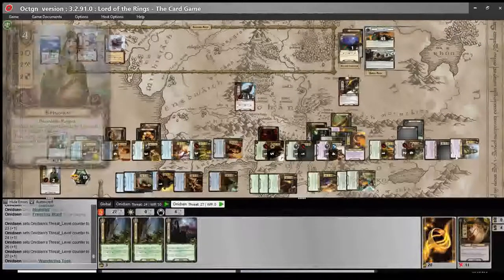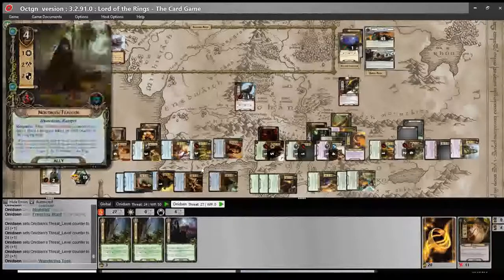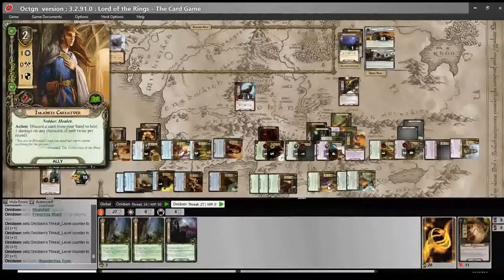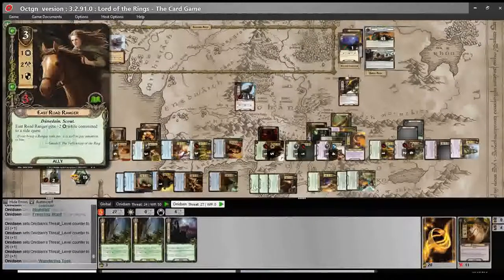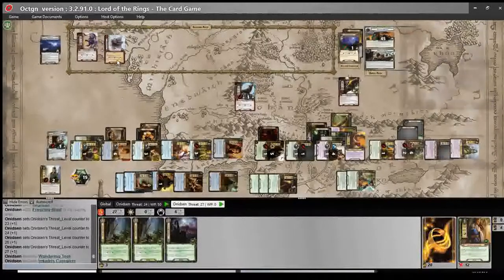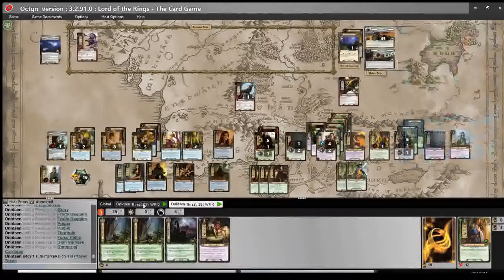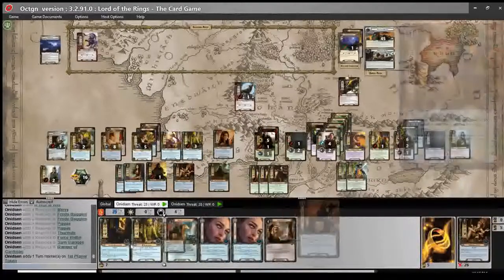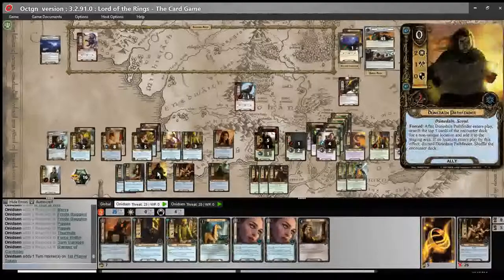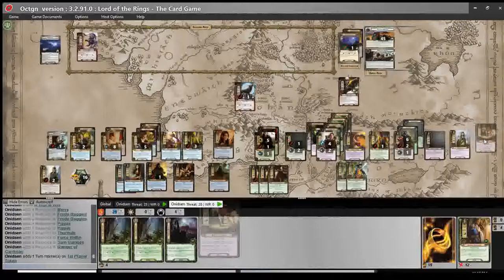And frankly, the Caregiver, I think. Everybody readies? We drew Bill the Pony, which is good. We drew our last Test of Will, which is meh. We'll play Bill the Pony for free.